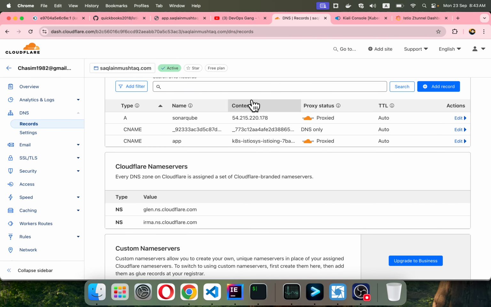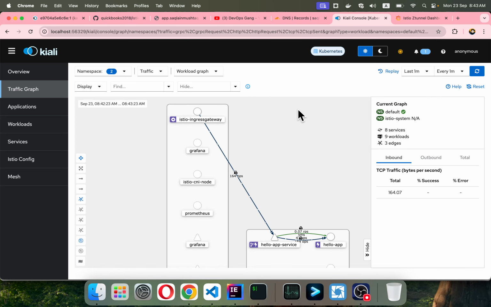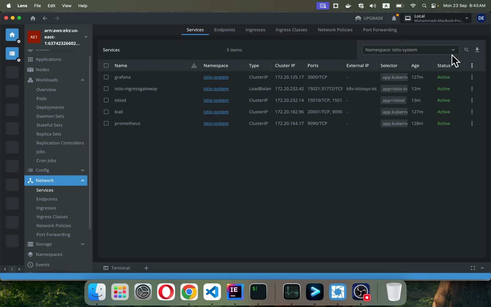This is a simple basic application, hello world, but it will give you a production-ready understanding of why we should go for the ambient mesh and what benefit it gives us.